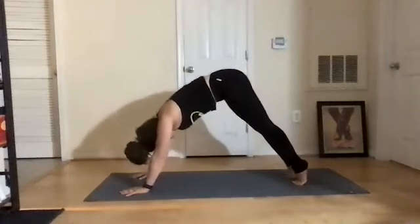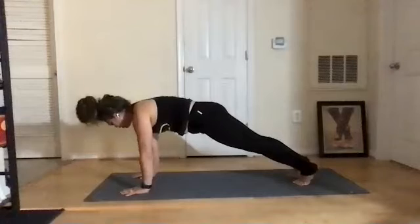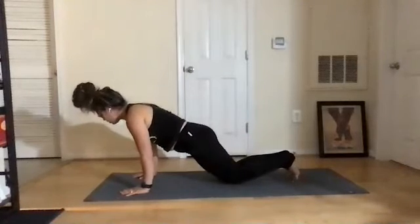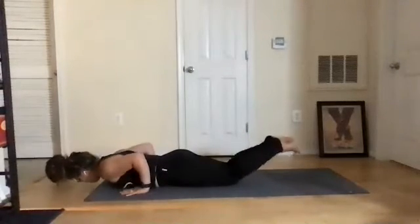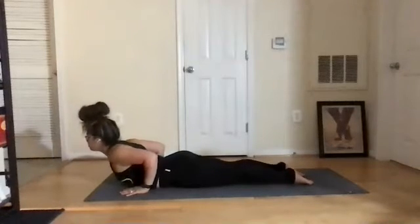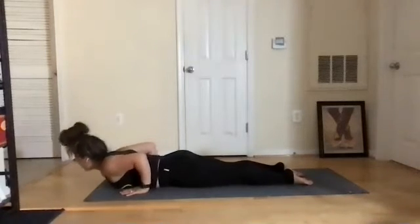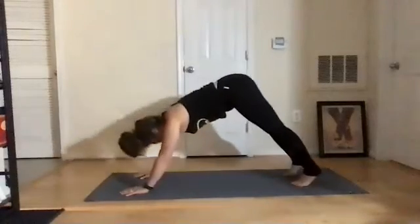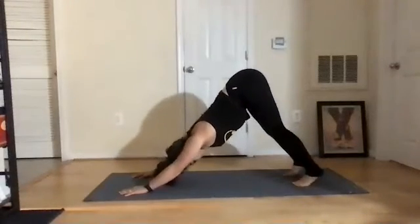Lift the heels, roll through the belly. Meet me in plank. Rock forward a little bit. Drop the knees. Half chaturanga. Drop the lower body. Inhale, lift up, cobra. Exhale, release. Tuck the toes. Let's push right back up into downward facing dog.